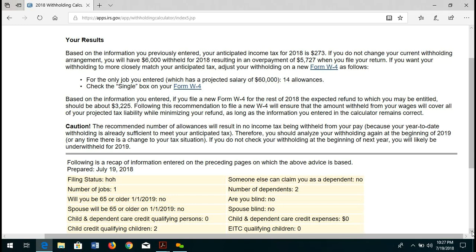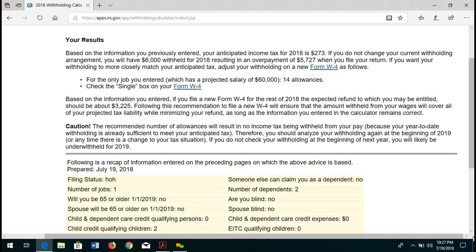So it says for the only job you entered, which has a projected salary of $60,000, 14 allowances. So you then check the single box on your Form W-4. On line 5, you would have a box that says how many withholding allowances? 14. Not yourself and 2 children, which is 3.